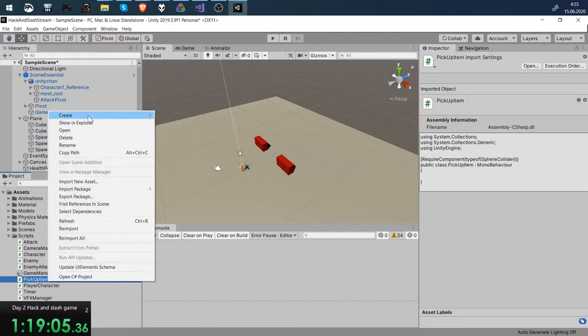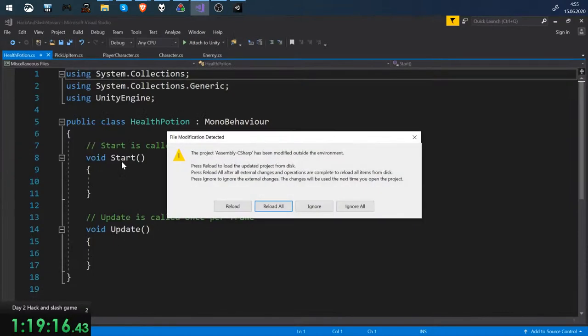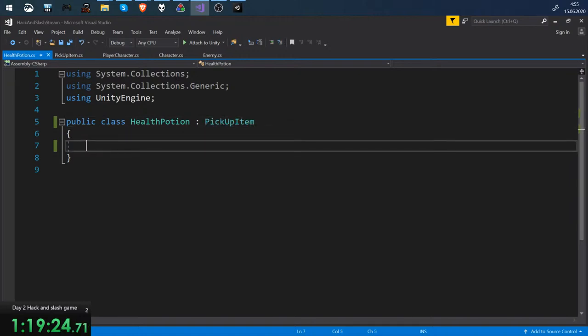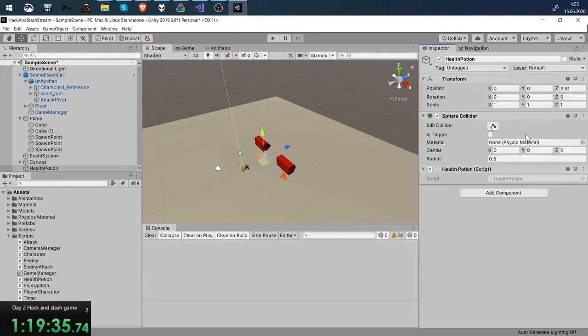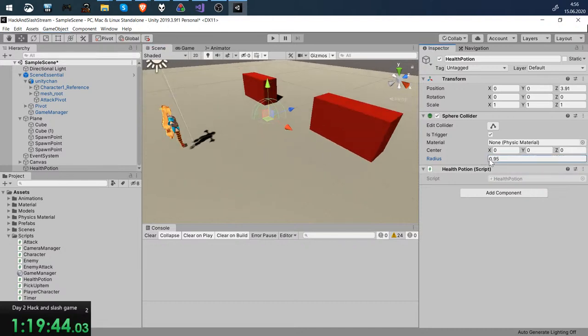So now what we want to create is a C# script, health potion. And if we enter the health potion, let's remove this and inherit from pickup item, right? Okay. So I believe now if we attach this health potion script to our thing, it will immediately attach the sphere collider. Then let's set up that it's a trigger, and let's say radius is just a little bigger.